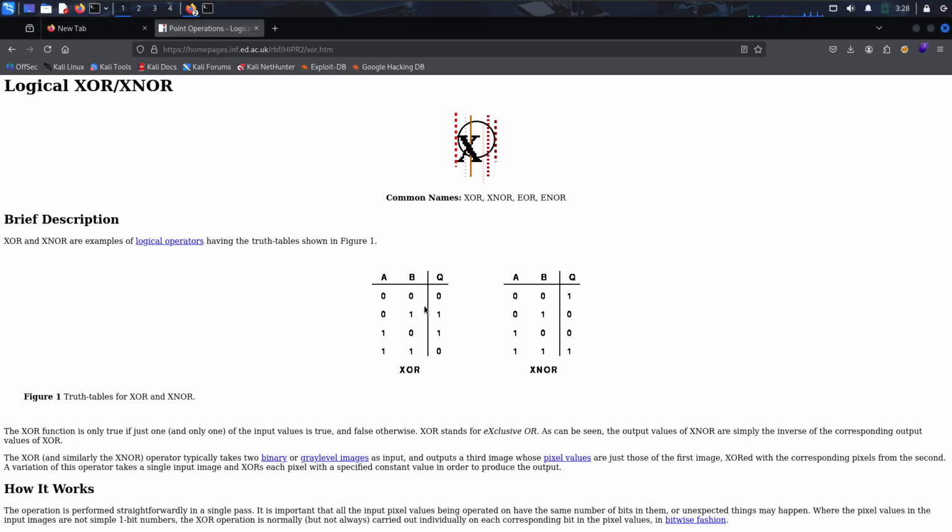When I'm studying XOR with inputs A and B and output Q, if we have a 0 and a 0, this gives me a 0. Where I have a 0 and a 1, I get a 1, and the same the other way round. And when I have a 1 and a 1, it gives me a 0. So two similar numbers will give me the opposite, a 0.